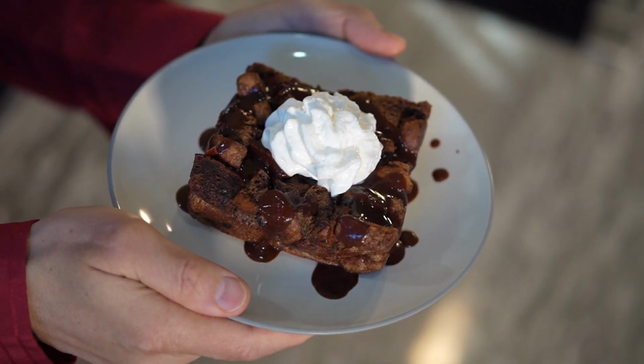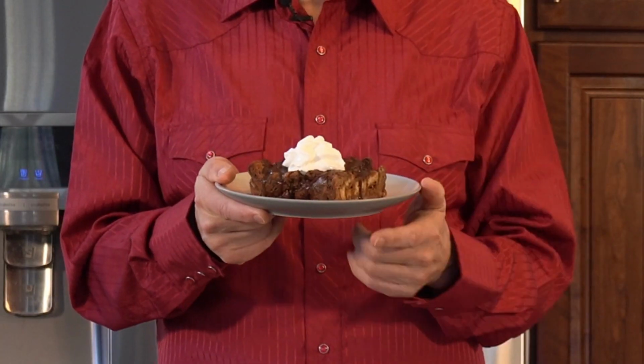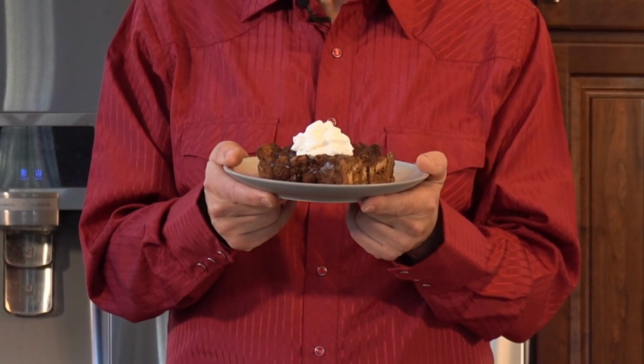Are you looking for a delicious way to start your day? Something with a little kick to wake you up? How about trying my Peppermint Mocha French toast bake? And I even make a complimentary syrup to go along with it. Add a little whipped cream, you have a Peppermint Mocha latte. So, if you're looking forward to this, or some variation of it, stay tuned, because it's coming up next.